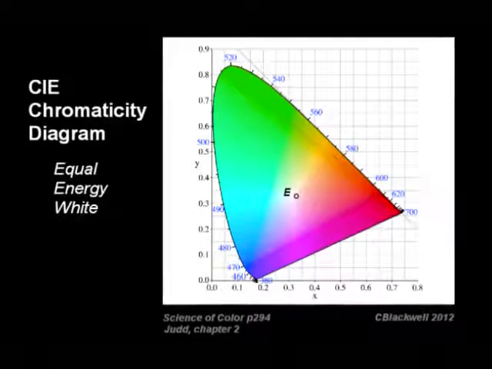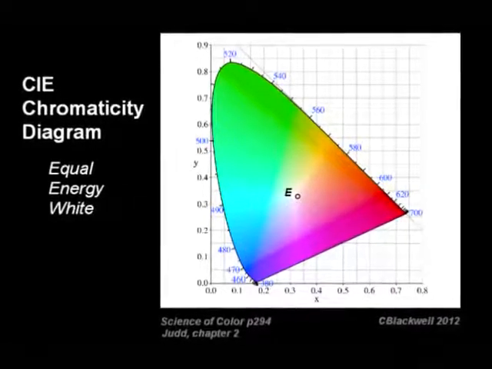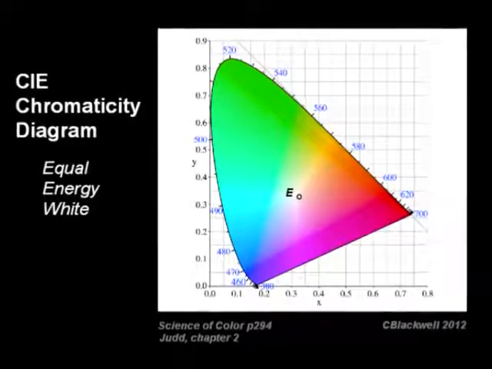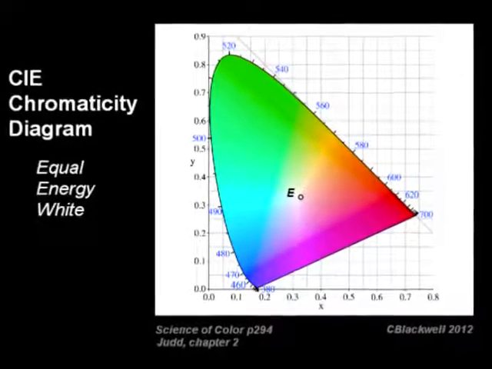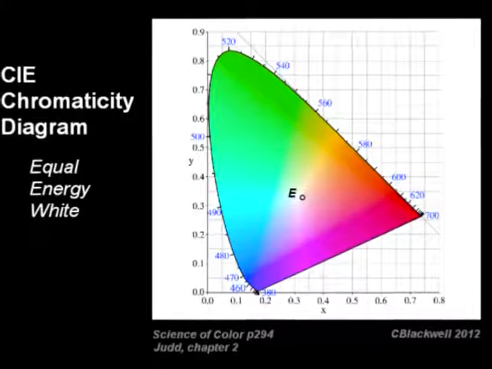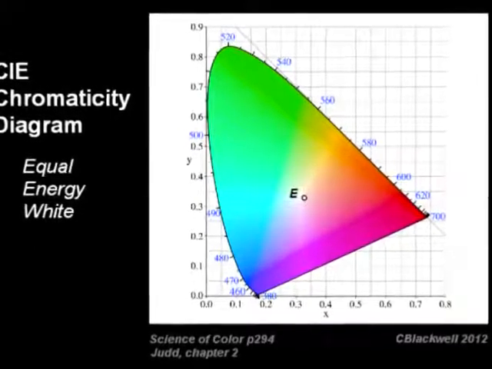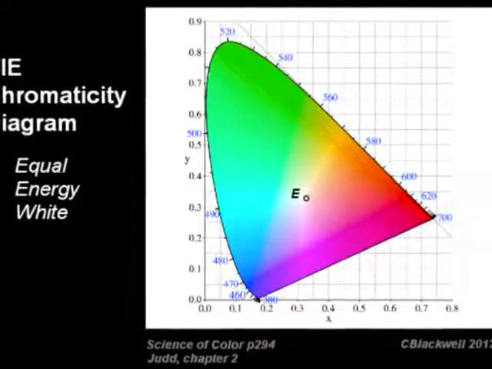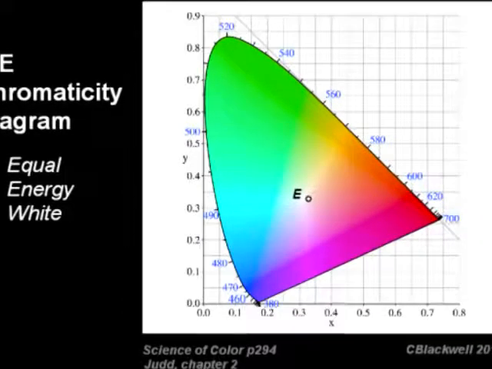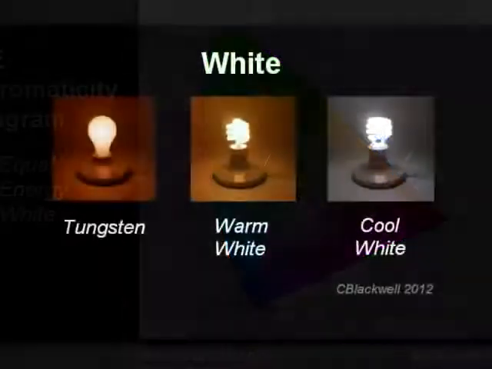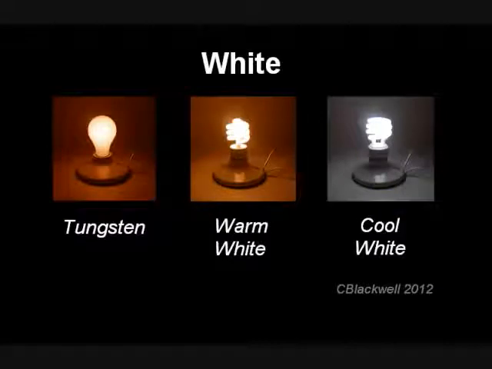Now let's return to the color white. The first white we looked at was the theoretically nice, equal energy white. One of the interesting things about human color vision is that there's a whole range of colors we are capable of calling white. One way of thinking about this is to consider the range of light bulbs that we call white, from tungsten filament to fluorescent warm white and cool white. The CIE helped deal with this issue by defining a set of standard values for white.